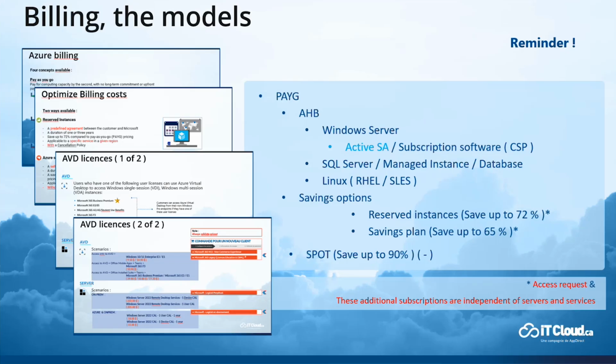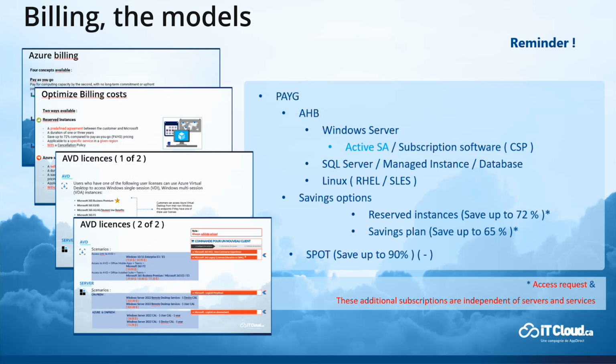Okay, here a little reminder, pardon me, of what we saw at the first session. First, the four styles of invoicing. Remember, when we start a subscription, it's always a pay as you go model. You pay for what you use. Afterwards, three styles are available to fix and reduce the monthly payment, called saving options.